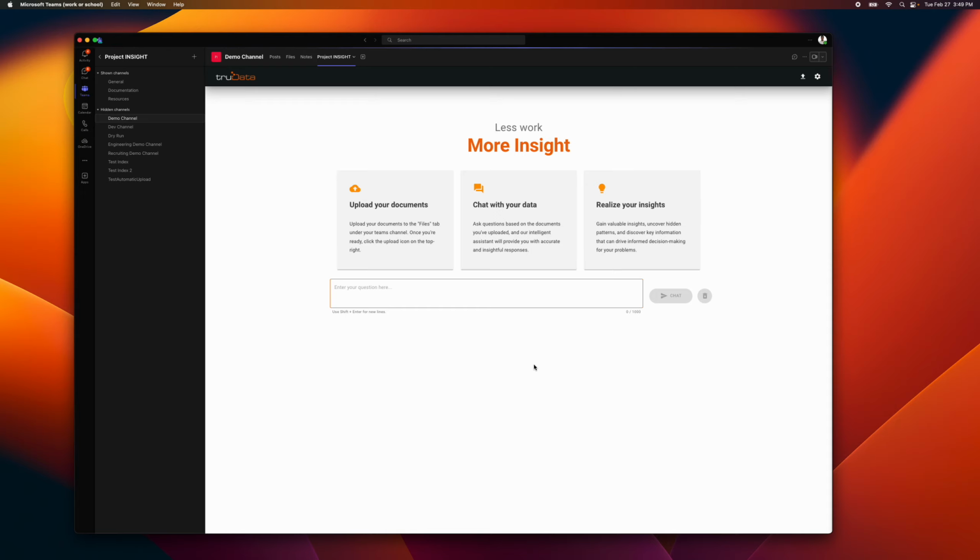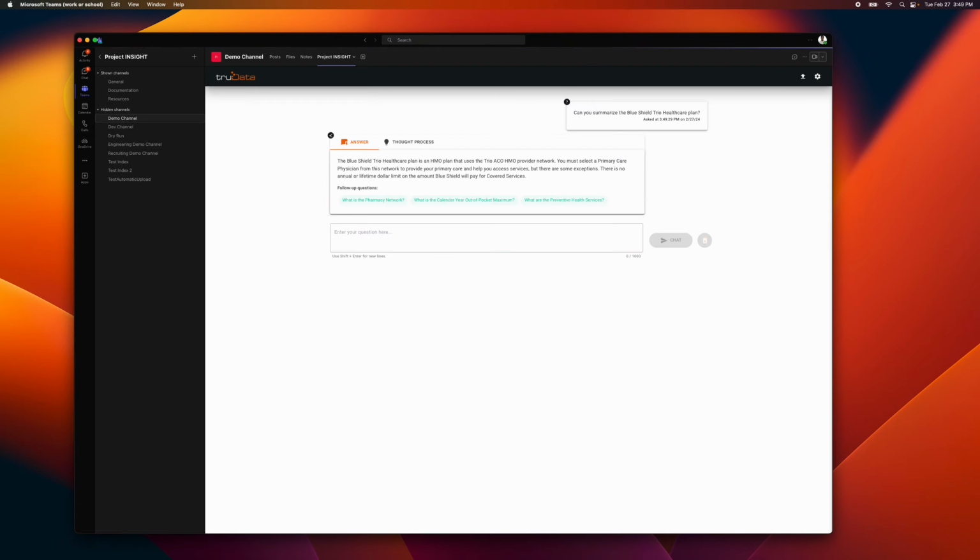Additionally, we can ask more HR related questions based on the documents that we have in the file system here. So we can ask it, can you summarize the Blue Shield Trio plan? And yeah, it'll go through and detail the healthcare plan that's listed in our documents there.